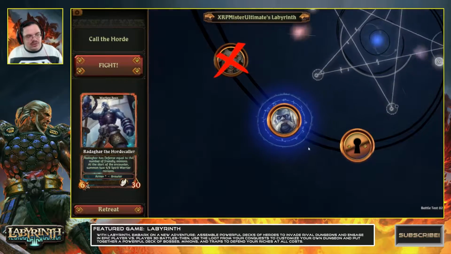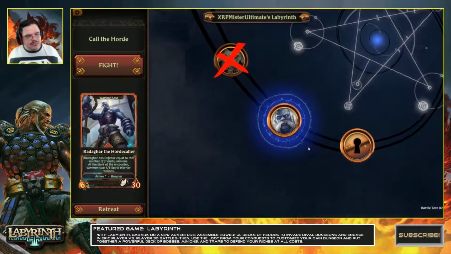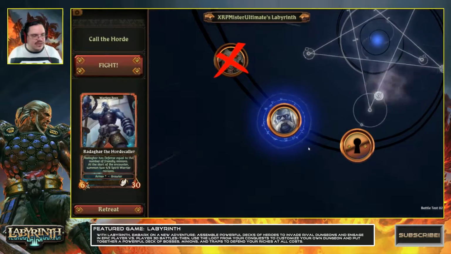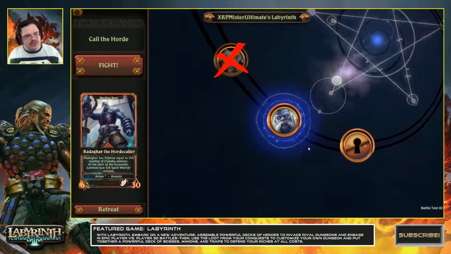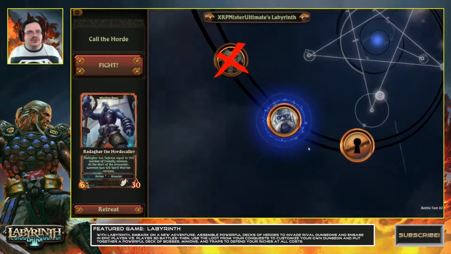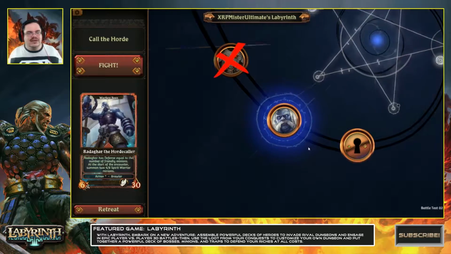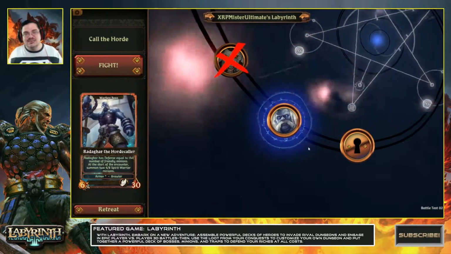Now Radagar the Horde Caller here, you see that Radagar has defense equal to the number of friendly minions at the start of the encounter. Summon 2 4/8 Spirit Warrior minions. So every minion that he summons, he's going to up his armor 1 more, and that's going to lower the damage you can do to the point where you're not going to be able to damage him at all.